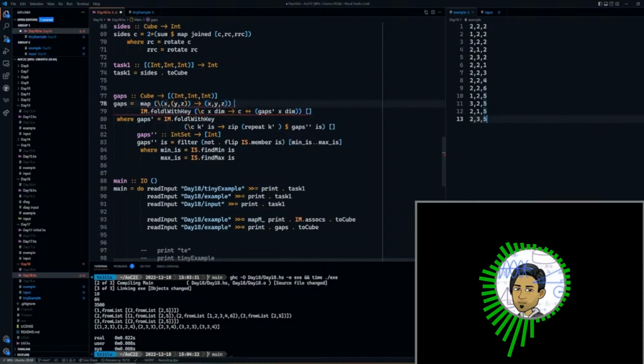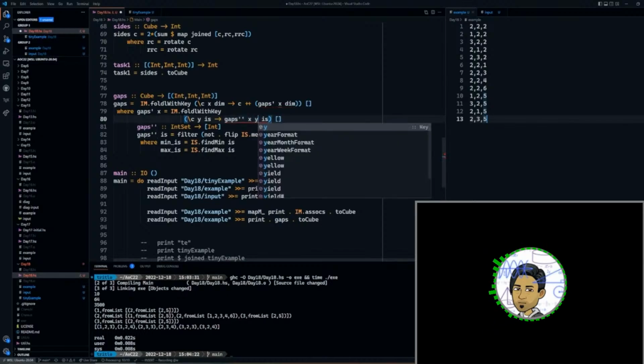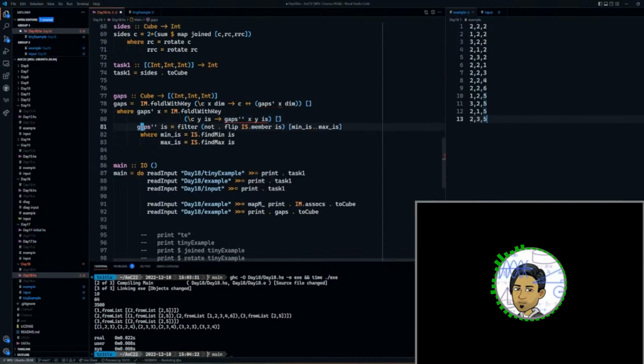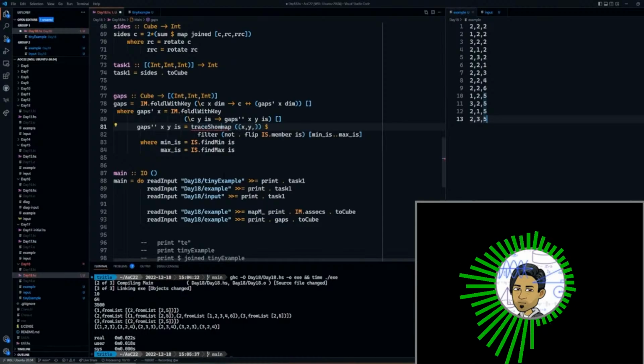I'm not gonna do this part. Gaps X equal full key Y. Gaps X Y. Gaps X Y is. Map X comma Y comma. Show ID.